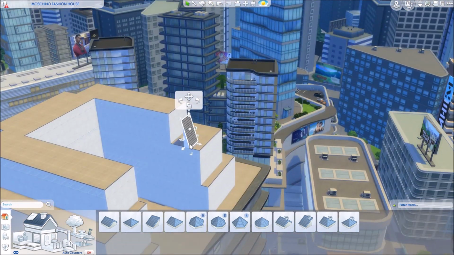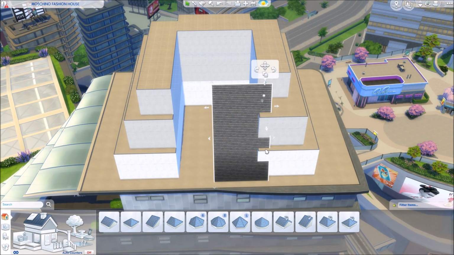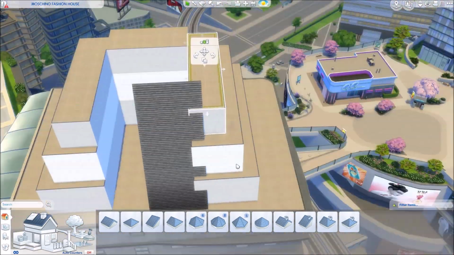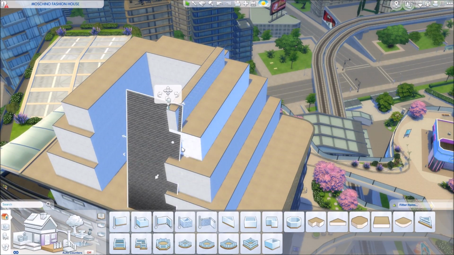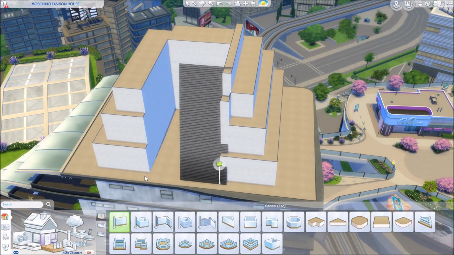For those who assumed that I'm going to build the real MOSCHINO fashion house, because there is of course one, the headquarters, I think it's in Italy because it's an Italian fashion brand, but I haven't looked into that, and also we don't have any world that looks like Italy. So yeah, we do the modern urban version of this.